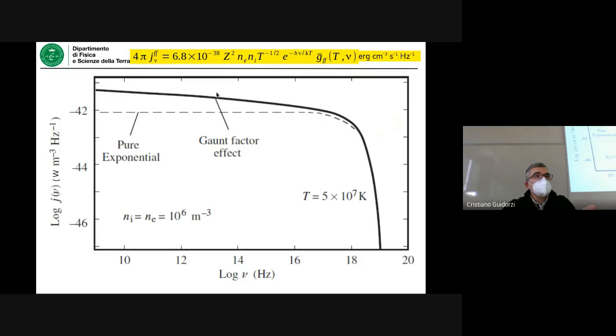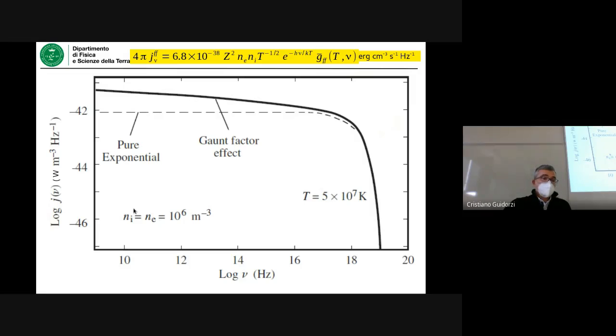Because here I'm just showing you J nu. And if you remember from radiative transfer, the intensity, which is in the end what you measure, equals J times the size of the source only in the optically thin regime, when absorption can be neglected. So a constant function with an exponential drop at high frequency is just the spectrum of an optically thin thermal Bremsstrahlung. In particular here in this case, I took as number density 10 to 6 particles per cubic meter, which is typical of astrophysical plasmas.